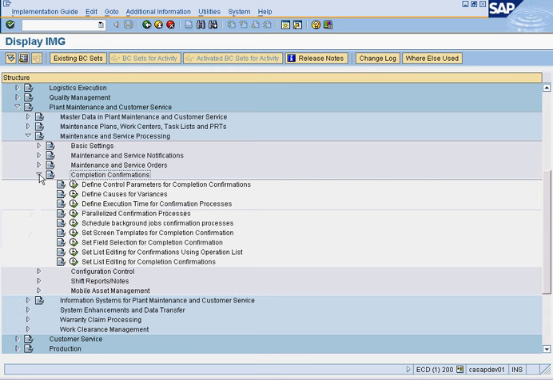This right here deals with time entry. So basically IW41, 42, 44, 48, 49 T codes, or 48, no 49. And here you set up those T codes. You could set up the default values that come in here by going into one of these config menus here. I would actually recommend that you do that.